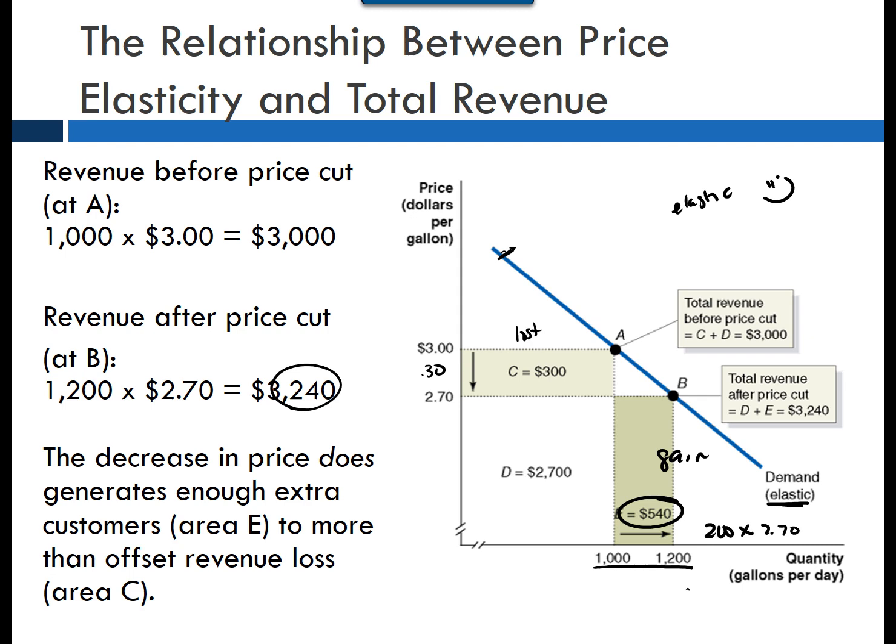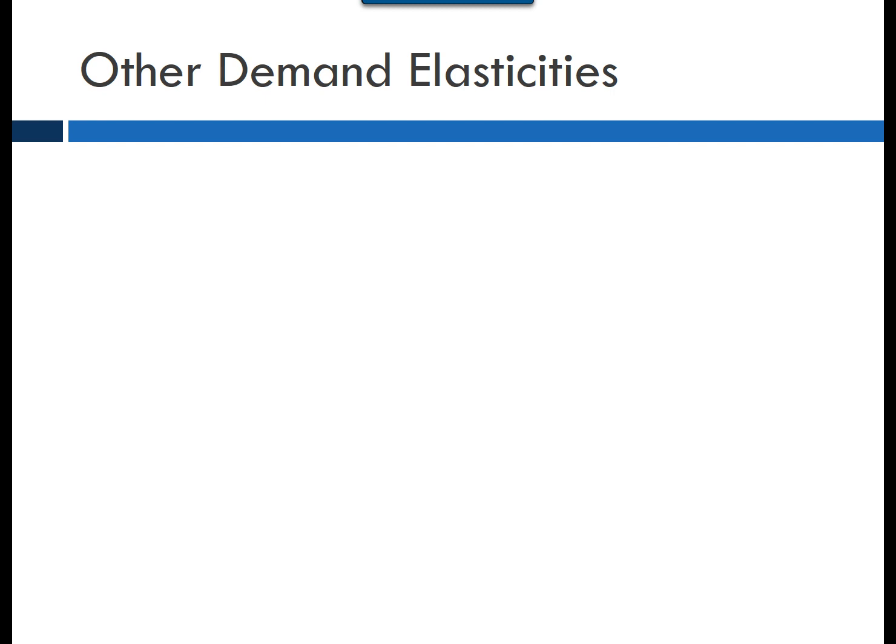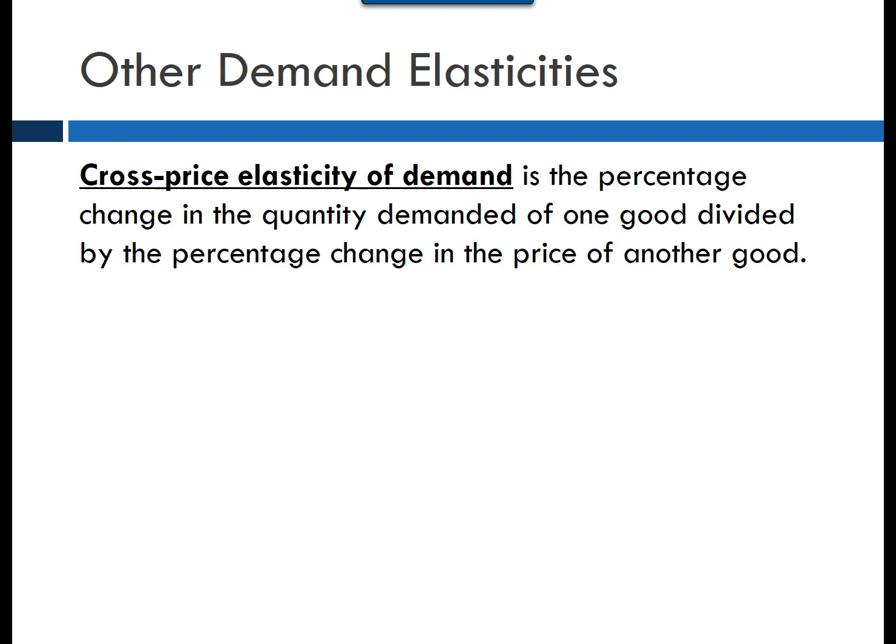And again, we're not even talking about costs. We'll throw those in a little bit later. Okay, and then just briefly, there are other elasticities. Your sales, the quantity sold, the quantity demanded, will respond to things other than just the price of your product. One of them is cross price elasticity. And that is just measured as how much the quantity demanded changes when something else changes, the price of another good in this case.